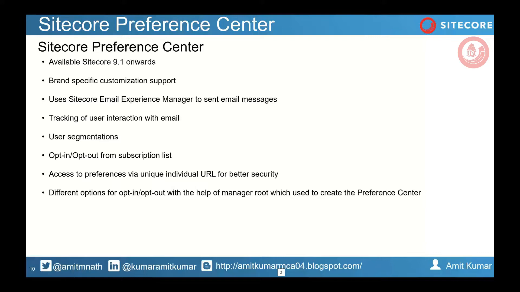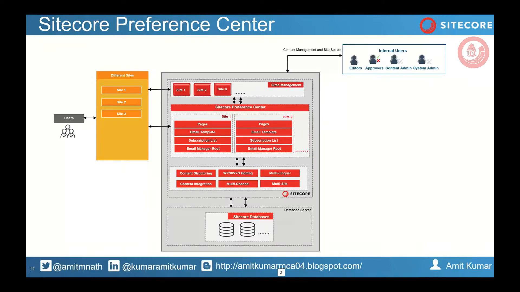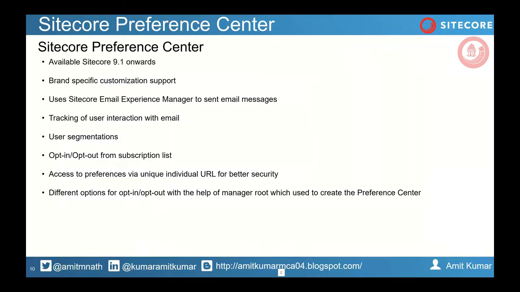With the Sitecore preference center you can also use user segmentation. As I said, there will be different departments or categories like electrical, electronics, or mobile. If users enroll into a particular category you can create a specific segmentation list, and later you can enroll users into a marketing automation plan and send offers as per user interaction. The preference center provides a unique URL sent to each user so they can interact with their preference center and opt in or opt out. In the market there are many products providing these services as extras — like OneTrust and others offering SaaS-based offerings to manage these at an enterprise level.